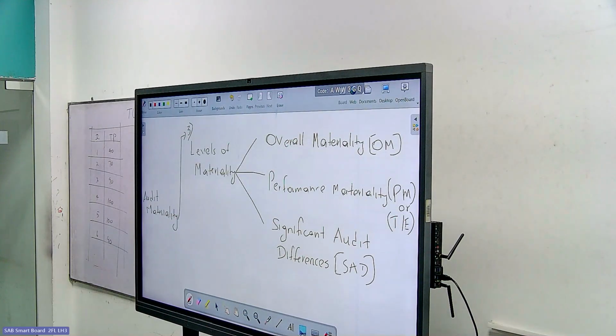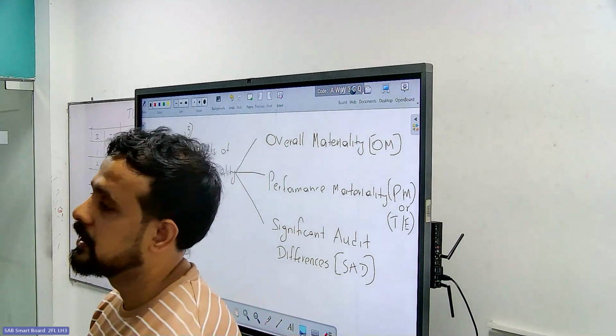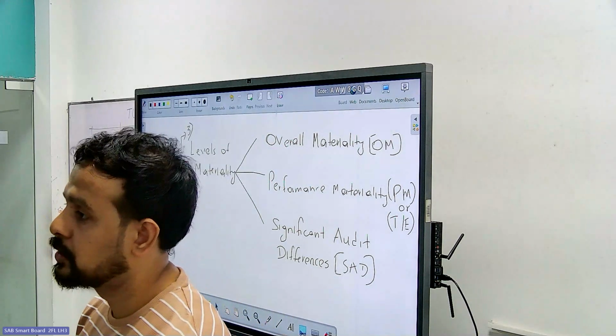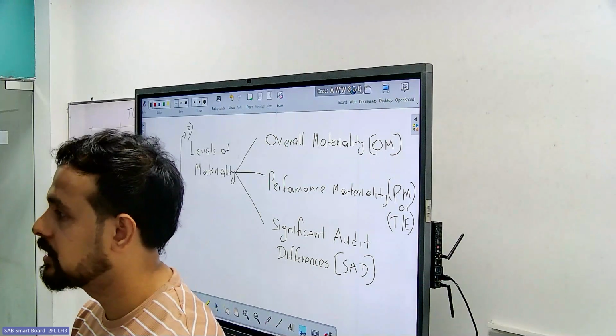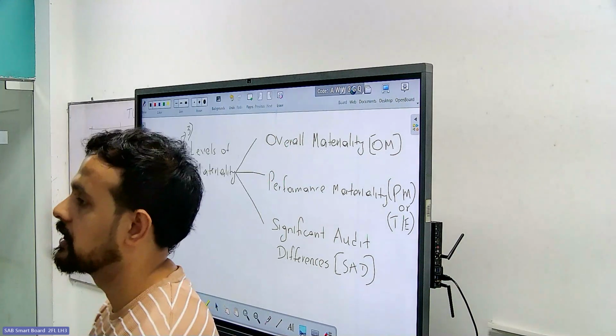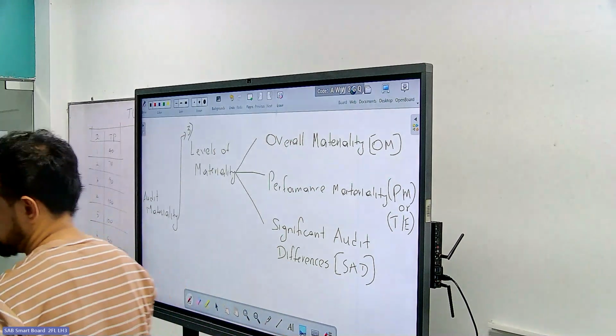After discussing audit materiality, you should know, when you are auditing the company, what is meant by material and how you can determine the materiality level. After that, you should know the types of materiality, the levels of materiality. So here, first point. Previously, when we were discussing determining the materiality levels, we had two ways to determine materiality: one is by amount, another one is by quality, which means nature.